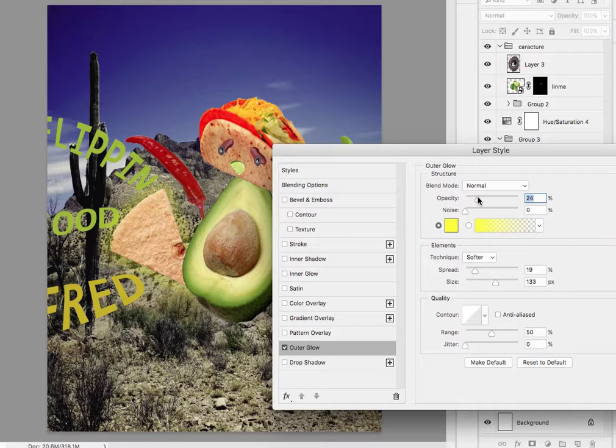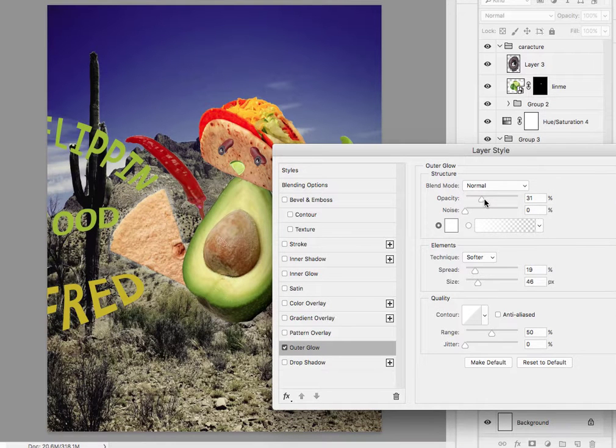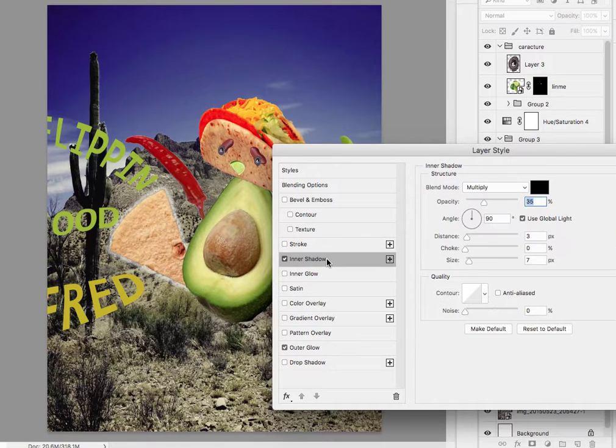But something needs to happen for it to stand out more from the background. So that's why these glows. Even white would look good too. Again, sometimes less is more for this kind of stuff. If you do too much of this stuff, it ends up looking super corny. Even white looks fine. But anyway, that's just one technique. There are other things you can do too. There's inner shadows. Sometimes a stroke can work well, even though that's too strong. But if you brought the opacity down on it, it could work too.